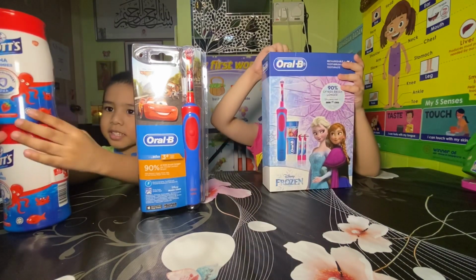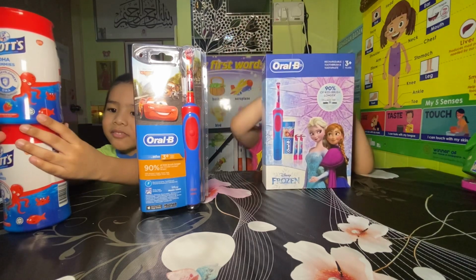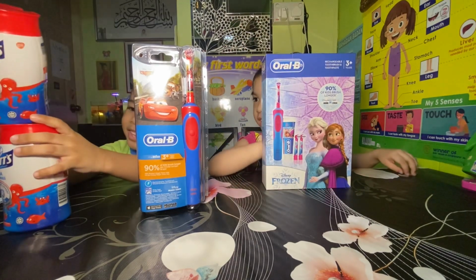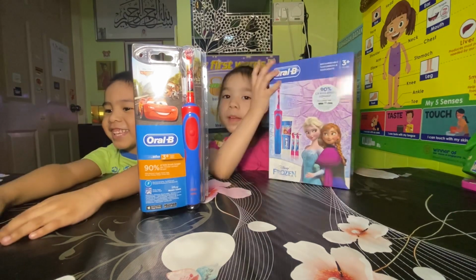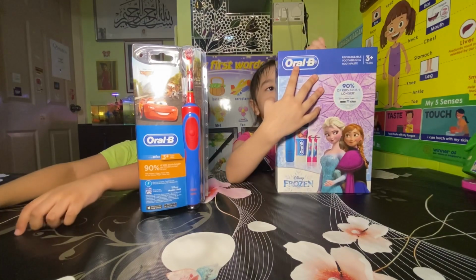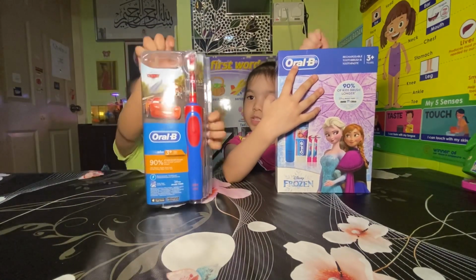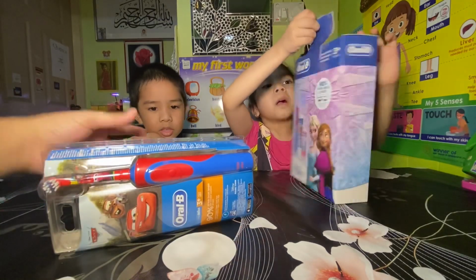Vitamin gummy. You read first. What's the brand? I don't know how to read. Top power. Gummy. Excuse me. So okay, let's go. Okay, open now. Okay. I cannot open. Okay, let's open. Okay. Your hands, please.